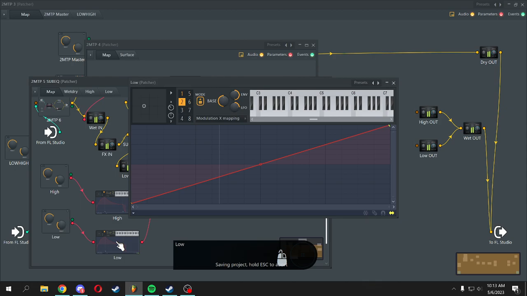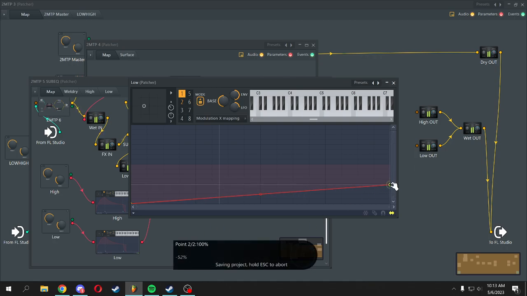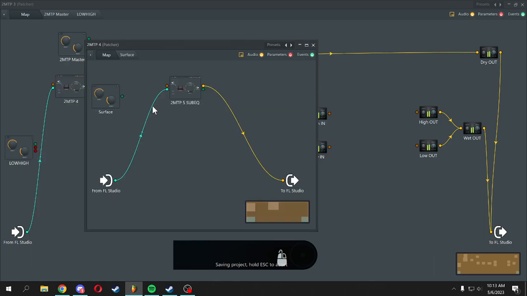So with our low, we want to use articulator 1, and when it's all the way down, we want to take this one to negative 30%. So you can see the tooltip here, what percentage I'm at. So 30%. And then for the high, we just do the opposite. It goes high, and then it goes down to positive 30, which I found is the best ratio to do this. And that just prevents the button from going to super 100%.